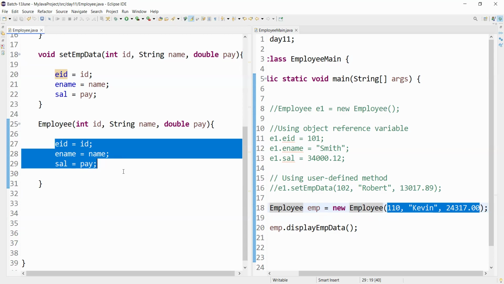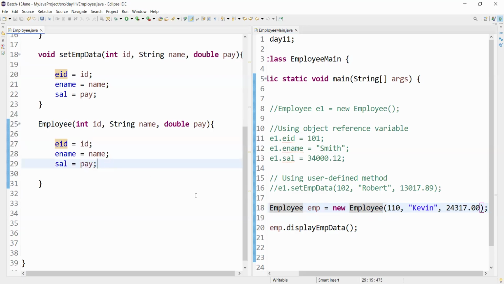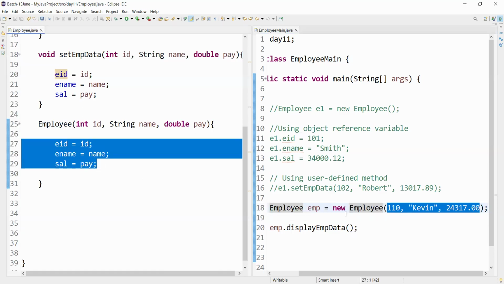So this is how the constructor works, and why we are doing this. And remember, the constructor is mainly used to initialize the class variables. The main purpose of a constructor is to initialize the class members. And that we are doing here, right? We are passing the parameters to the constructor and initializing the class variables.